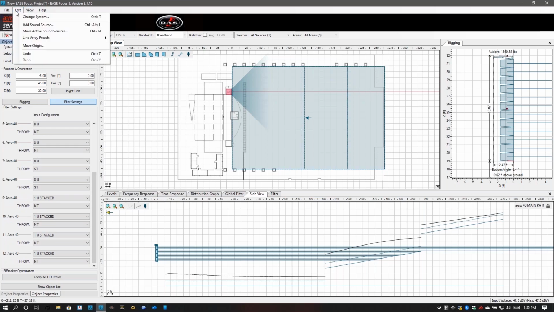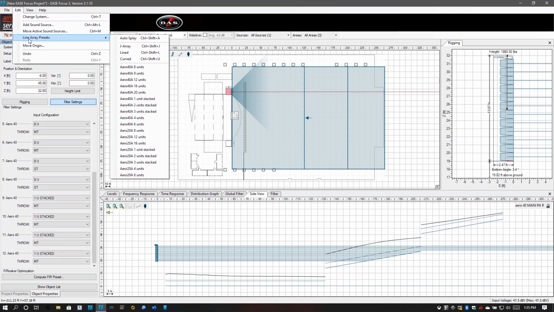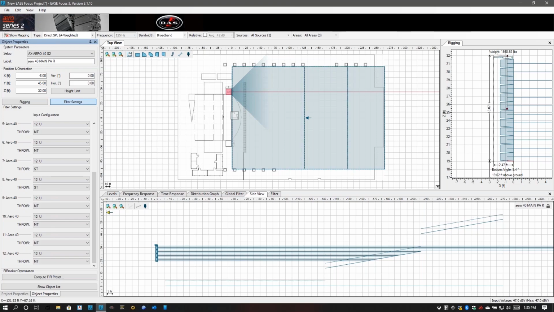If you go to edit and line array presets, the AERO 40s and AERO 20s, we have presets already made for sizing of PA. So if I wanted to do a 12 unit hang, I can select 12 units. It will give me 12 boxes, plus it will change everything to 12 units in your filter settings.